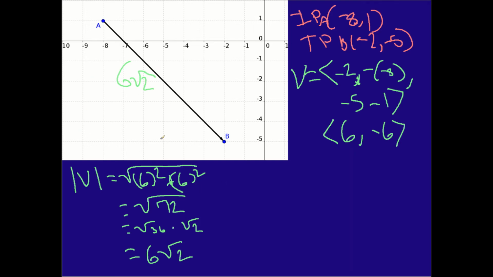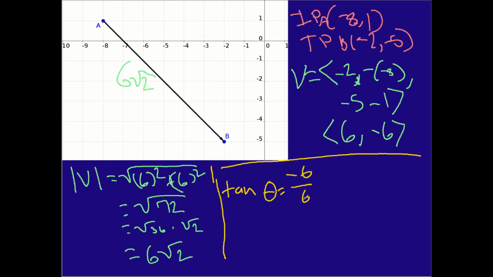Now, the last thing that we want to do is find the direction. This is where it gets a little bit, not trickier, but you have to take a slightly different approach here. So let me just block off some area here for myself, like so. Now, tangent of theta is going to equal b over a. So b in this case is negative 6.